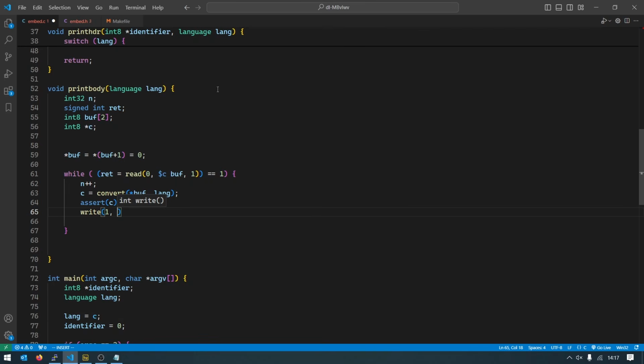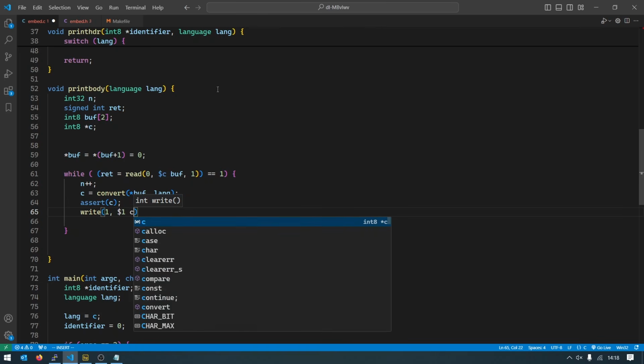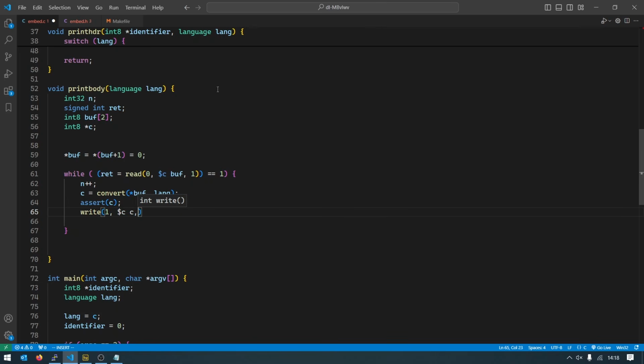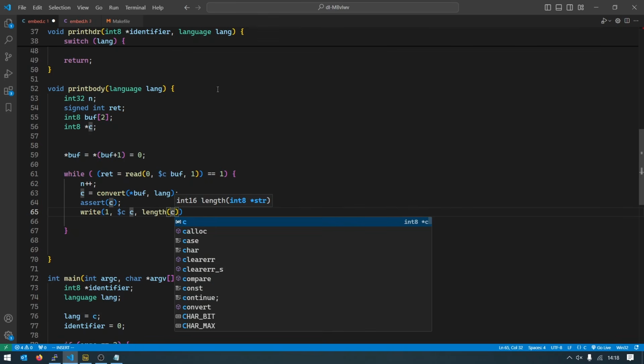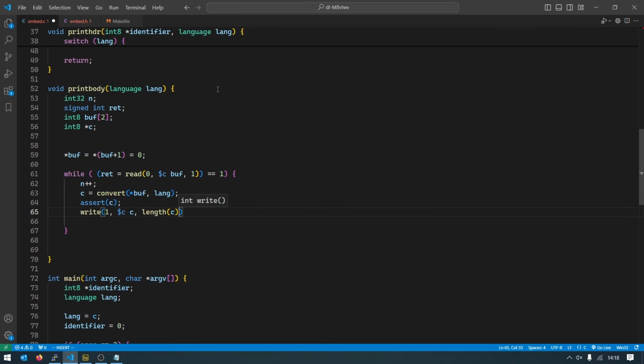And we want to print c as a regular string. And we need to take the length of our c. Alright, so we write it to the screen.